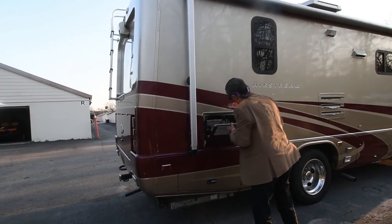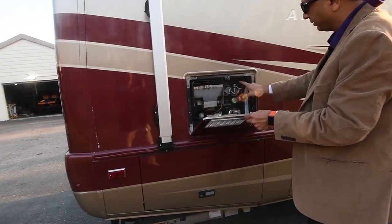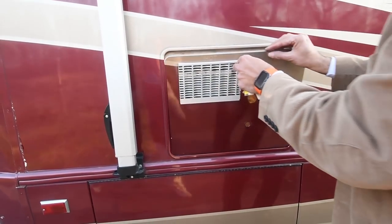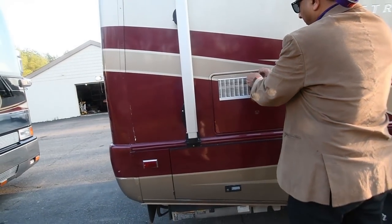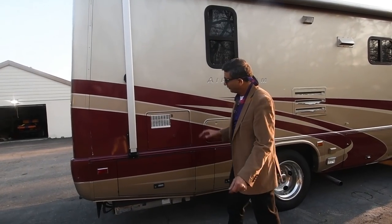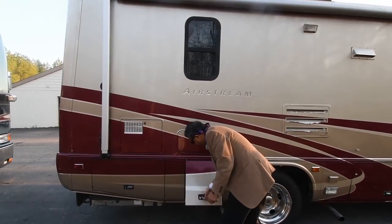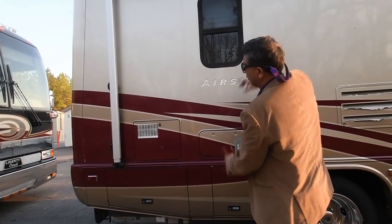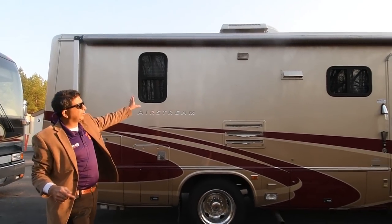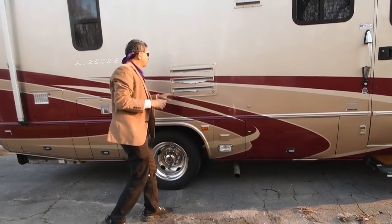That's a six-gallon water heater. It's a DSI — direct spark ignition. That little control board lights up, clicks, and fires it up automatically. For those who've seen those 70s and 80s motorhomes where you have to come out and light them manually — that's old school. But this is a DSI. You've got your furnace here. By the way, that's about a three-year-old awning. When we got it the first time, the awning wasn't there, and the previous owner wanted us to put a new one, so it's three years old.